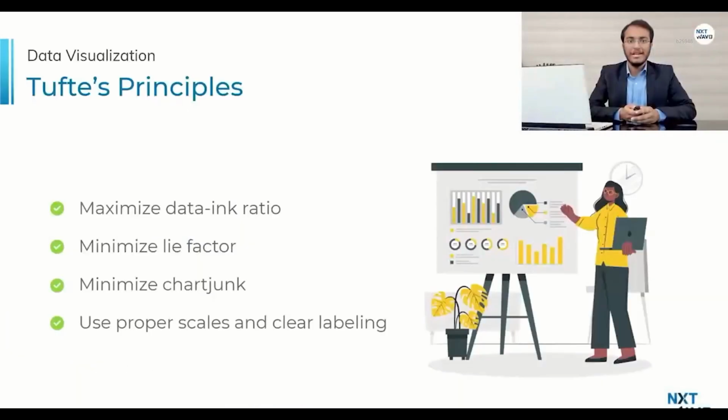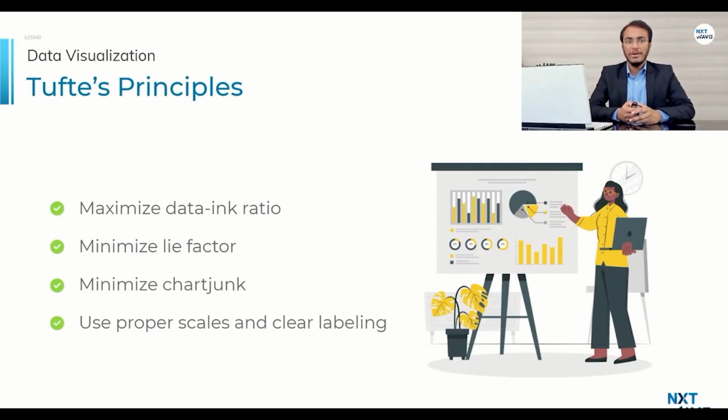And if they are misleading or not representing the data properly, then they are bad visualizations. Now, how do we decide if something is very good or something is bad? We have principles of data visualization which are given by Edward Tufte. He is a pioneer in the field of data visualization, and he has given out these fundamental principles. There are many other principles and aspects which we look into during data visualization, but let's cover these principles in today's session with examples. They are maximizing the data ink ratio, minimizing the lie factor, minimizing chart junk, using proper scales, and clear labeling. Now let's look at them one by one.